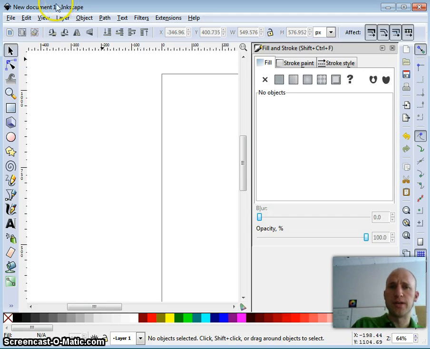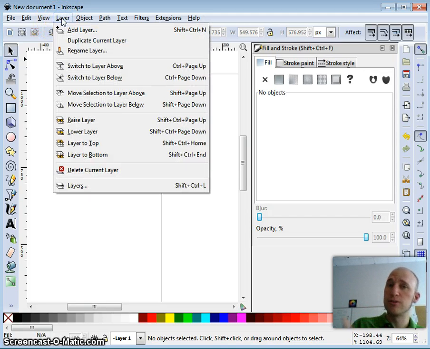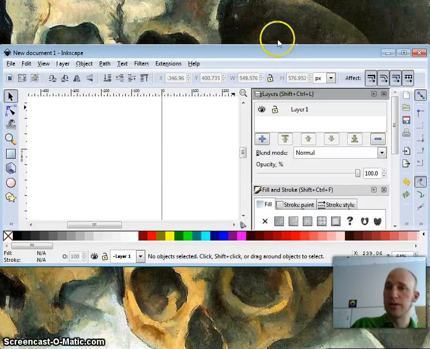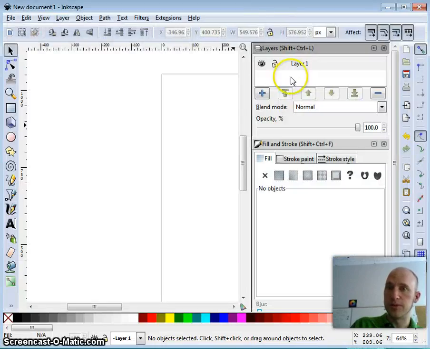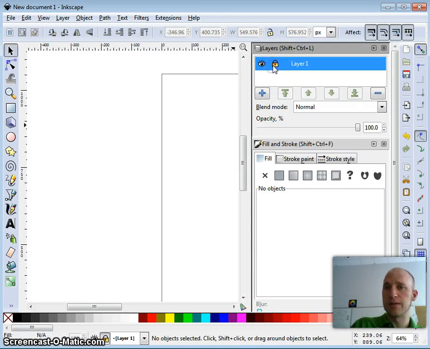The last step is we want to introduce our layers. We know how much layers are important in GIMP. So if you click on the layers down here, there's a little button, or you can just use the keyboard command Shift Control L, and that'll pull up your layers menu. Here we go. Same thing as before. Eyeball makes it disappear. Lock makes it lock down.